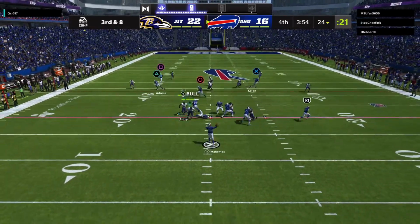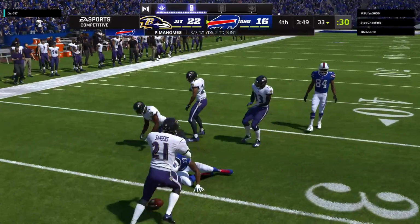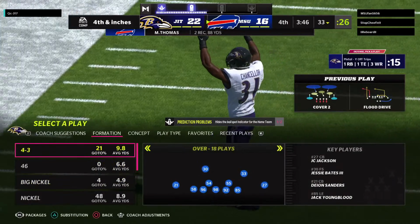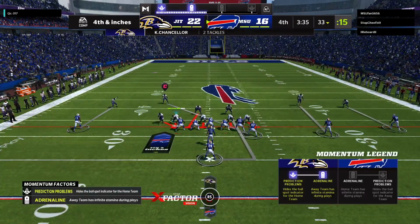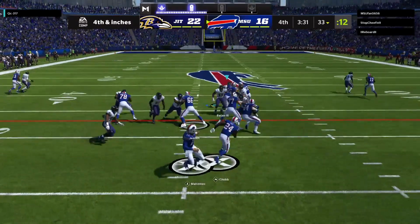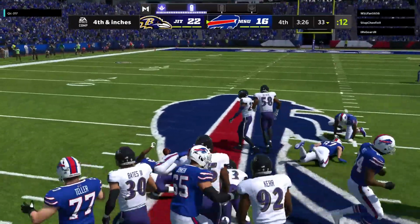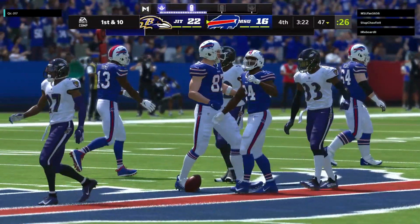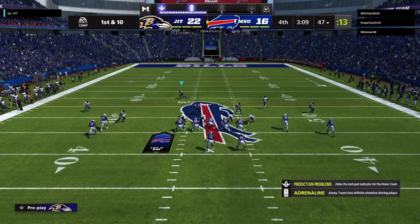Mahomes going to throw. Catch here, left side, Thomas. And he will be very close to a first down, but I see the closed fist of the referee, and that means fourth down. One score down, here we go. They're going to go for it here on fourth down. Running for it. Here's Chubb. And he slips up past the 45 before being tackled. Fourth down, no problem. Just a ho-hum pickup of 14 to keep the offense on the field.